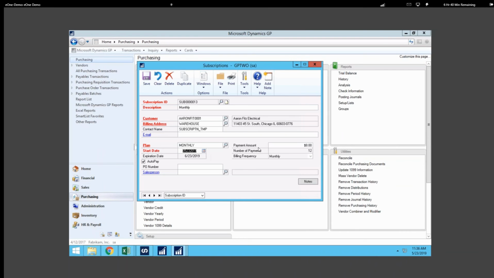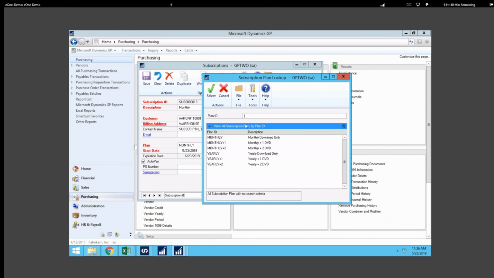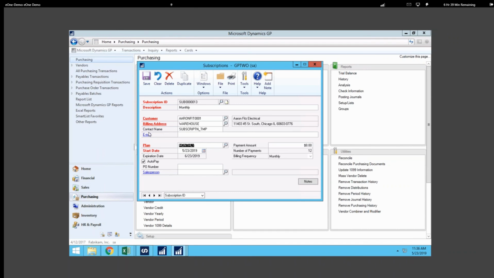You can literally make changes to these plans very easily as well. All right, so high level, for this example, this is the enterprise that we use to be able to create this little application right here within GP.